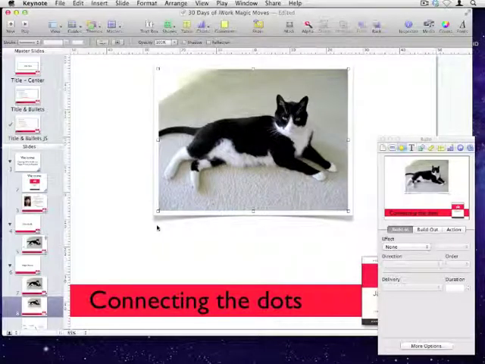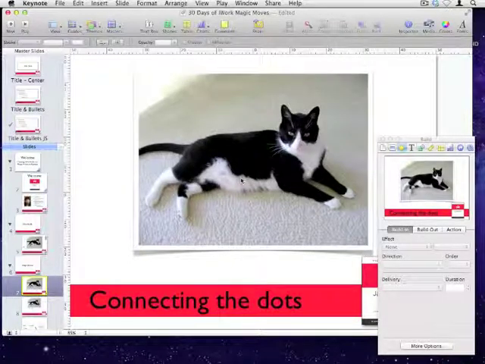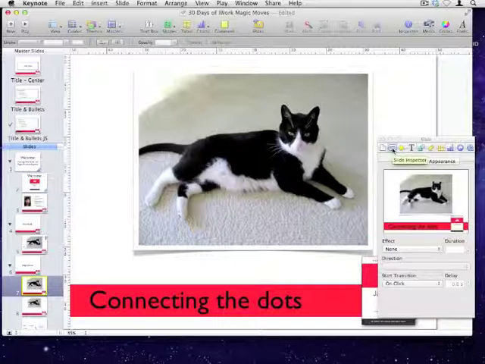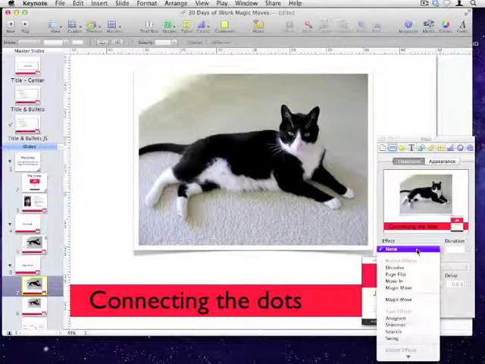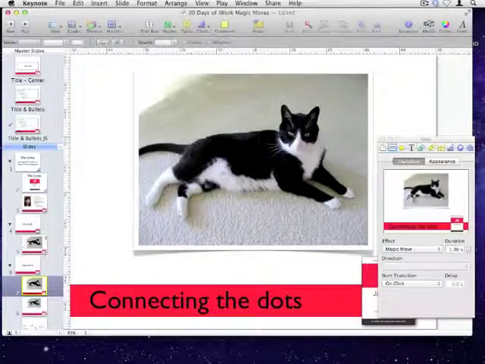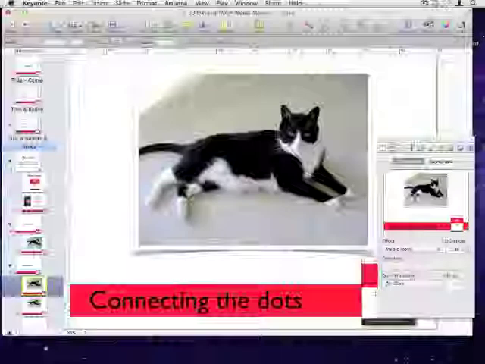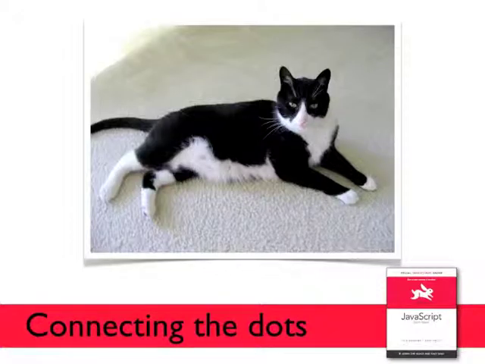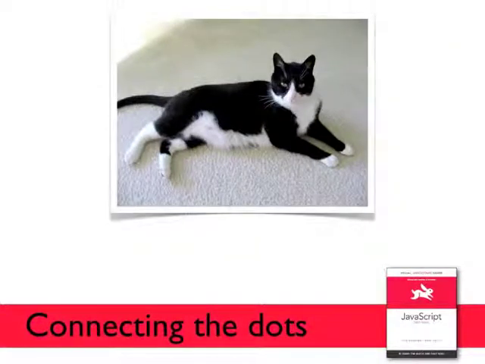If I go back to the previous slide now, go to the transition inspector, and under effect choose magic move. A dialog tells me, well, something has to be the same. I knew that already. And now let's preview that. Here's the first slide. And we go to the second slide, and the cat picture has shrunk down and scaled back. Okay, back out of playback mode.